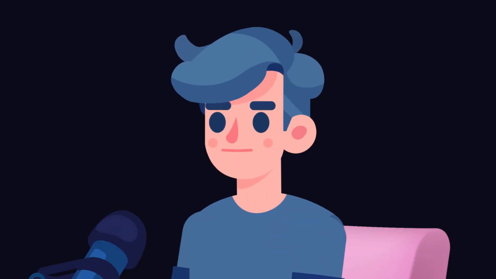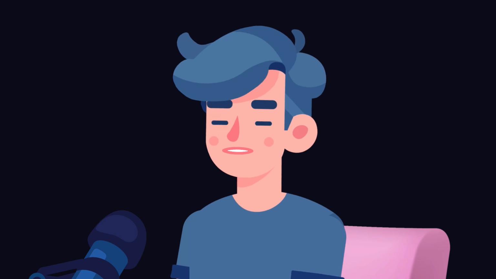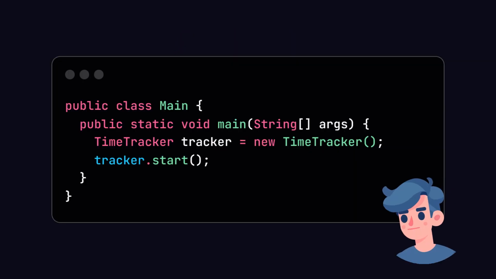Now that we have our libraries ready, let's set up our Java project. You can use any IDE, but we'll be using IntelliJ IDEA for this tutorial. Create a new Java project and add the JavaCV dependency we just mentioned. Make sure to configure your project to use JDK 8 or higher. Now, let's create a basic structure for our project.